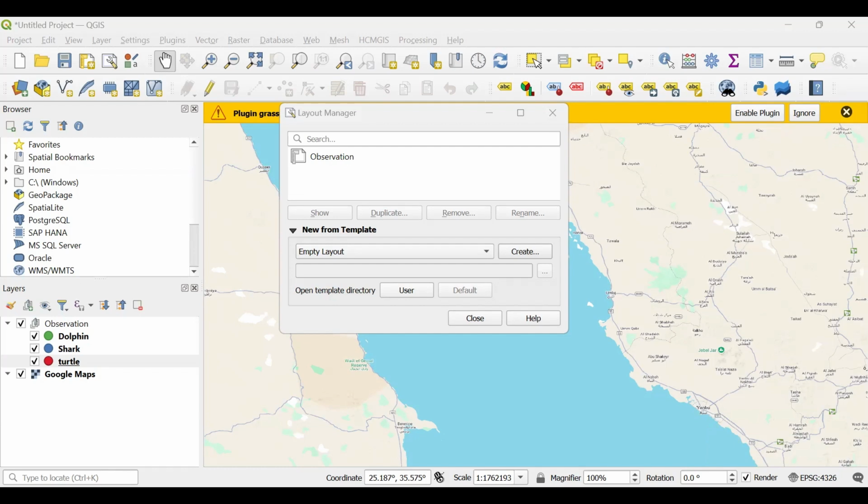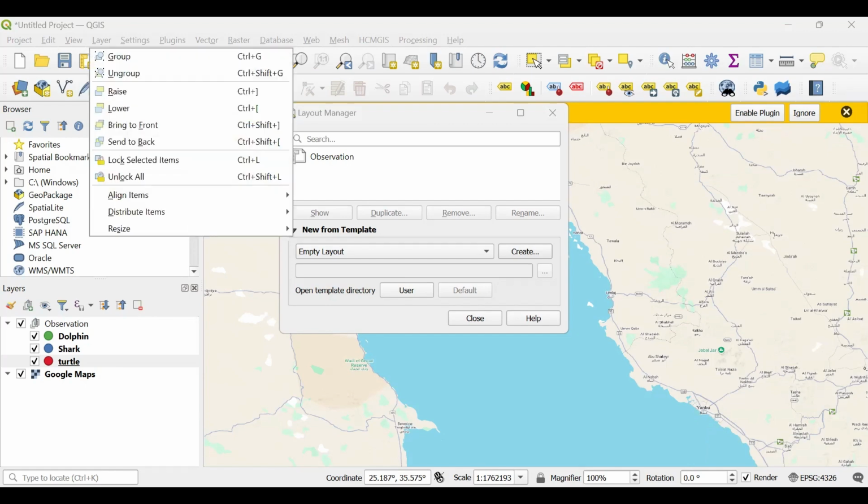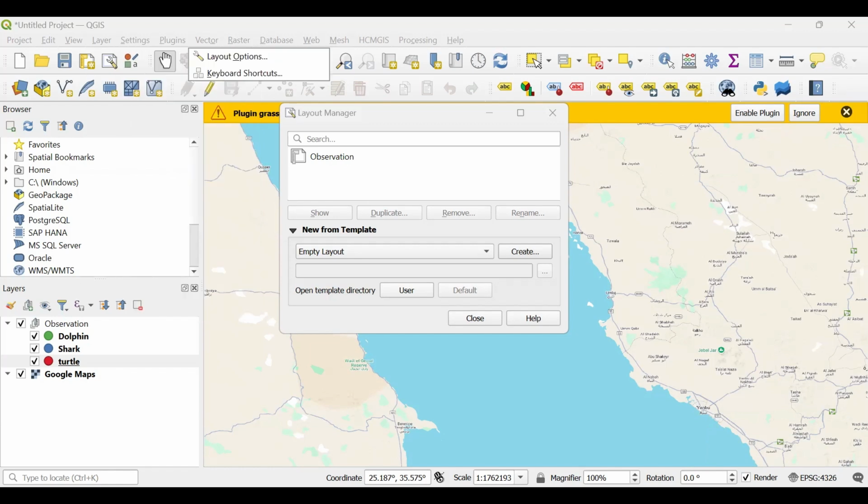Now we move to the north direction, which is this icon here. Any of these tools, you can add items from here. So all of these tools are included here. We have here a north direction, but we can have another, better shape for the north arrow, which is here. So we can have this one, for example, or we can exchange it for another one, something like this, whatever you want.